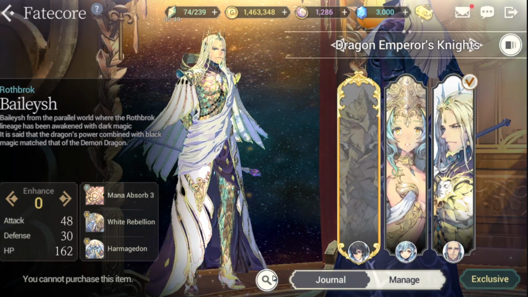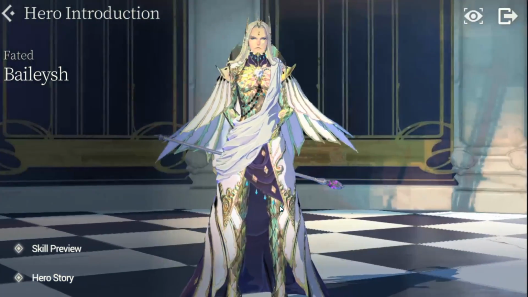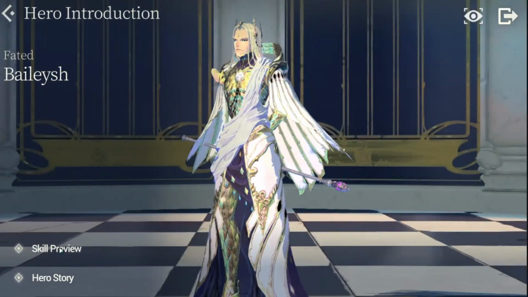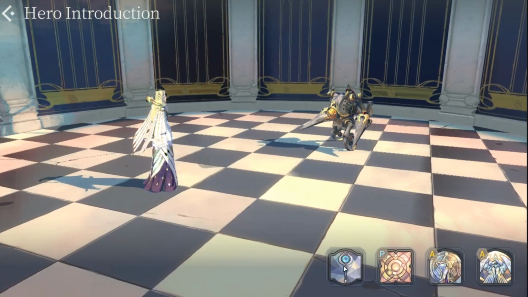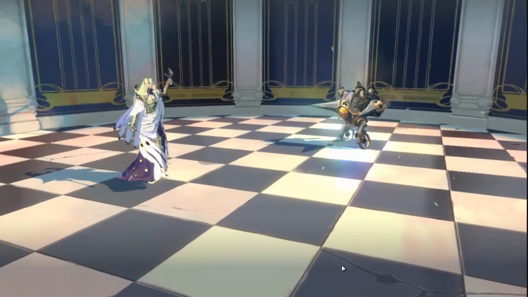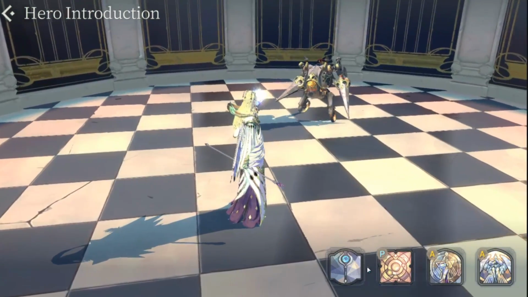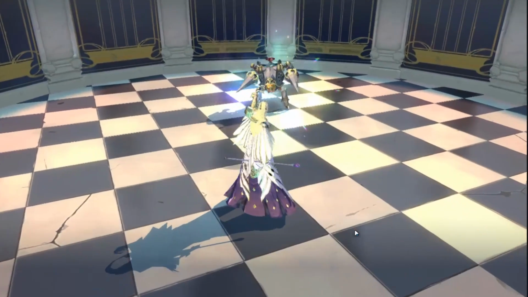So let's go ahead and jump into combat. I'll show you what this character is all about. Starting off with his model, which I think looks absolutely fantastic. And like I said earlier, all of the Dragon Emperor Knights are going to follow a very similar theme, not only when it comes to their kits and their passives, as well as their actual thematic appearance as well. So there is his basic attack, pretty straightforward there.